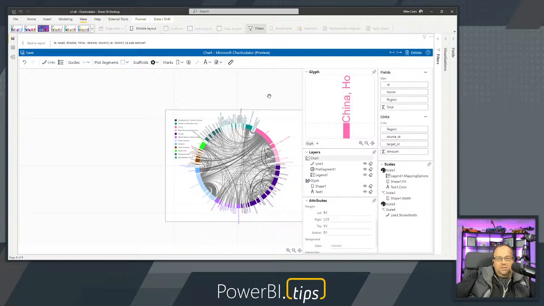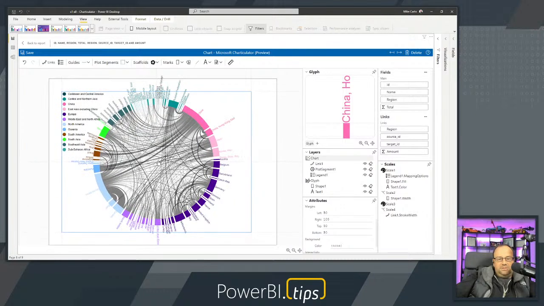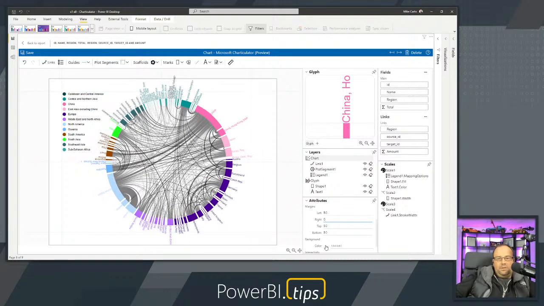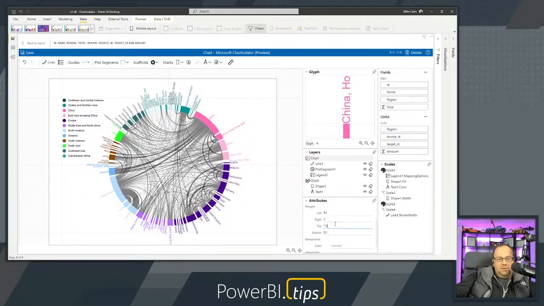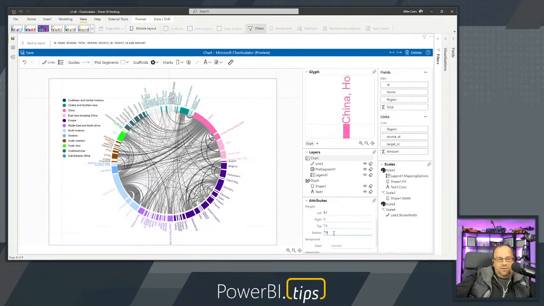Now, I have found problems. When you zoom out, this Charticulator lets you zoom in and zoom out on things, so that makes it very helpful here. So I'm going to try to adjust the scale of some of these options. Let's go with the top at 75. That looks okay. The bottom at probably 75.